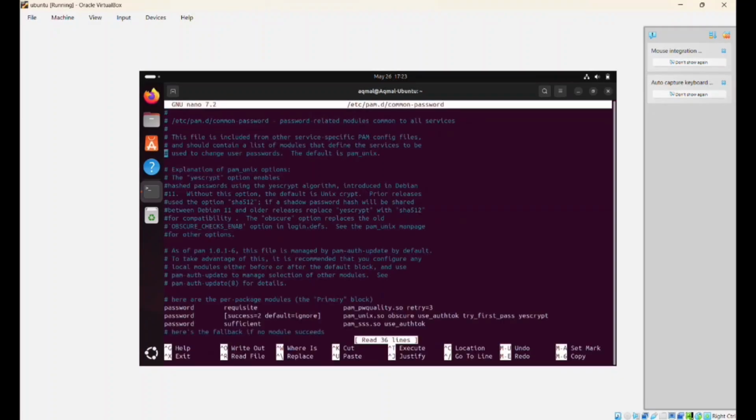Inside this, change the password requirement here.